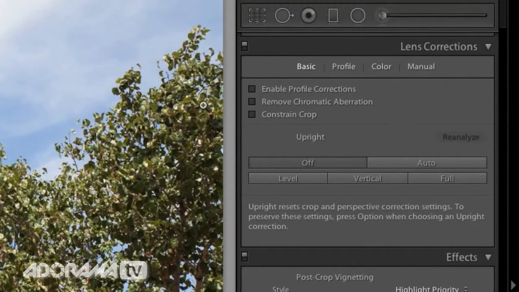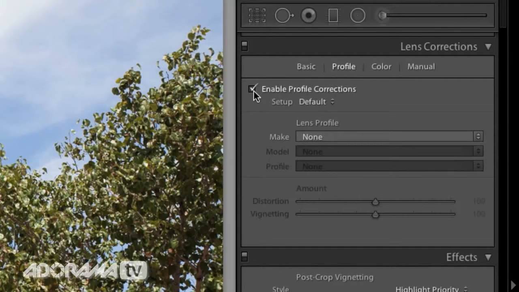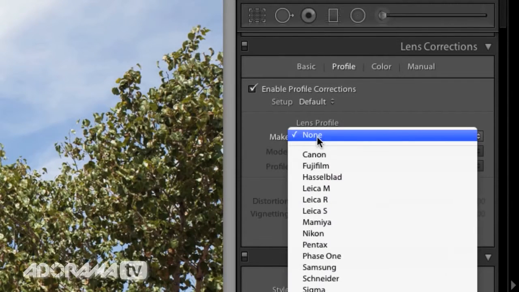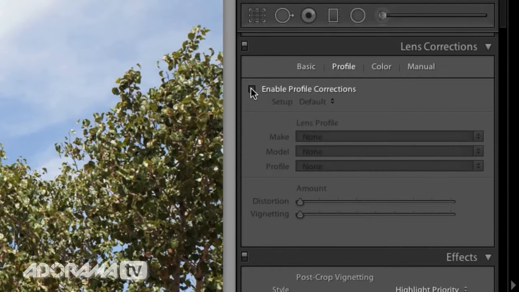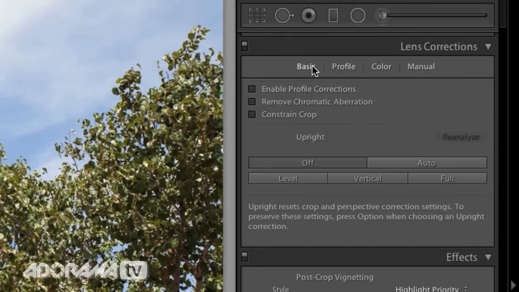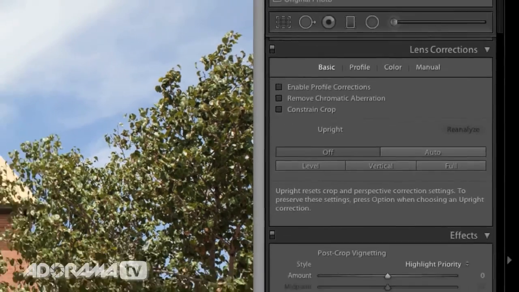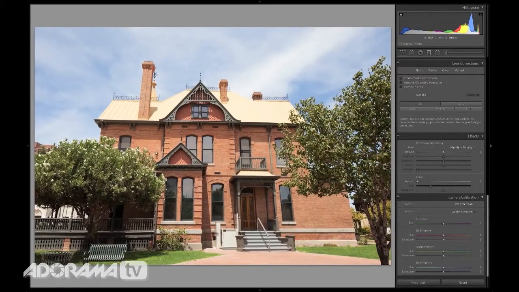And normally what you could do with a lens is you could enable profile correction, and it would know what lens that was. So I'll click that, and notice it doesn't know what lens it is. I have to maybe manually select it if Lightroom had a profile for it, but it doesn't. This was a specialty lens that's not in the library of lenses that Lightroom knows about. And so we need to fix some things. Number one, this isn't level. It's shifting to one side, and we have some vertical issues.